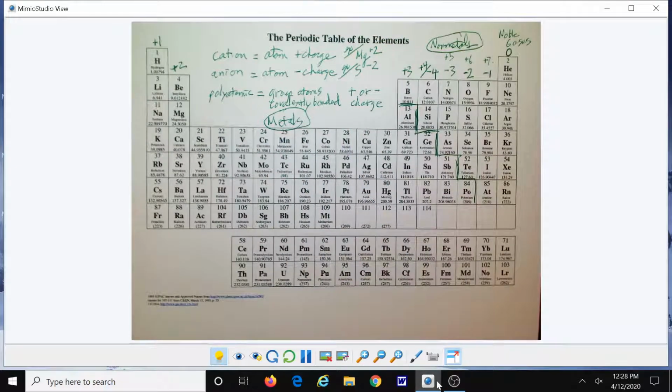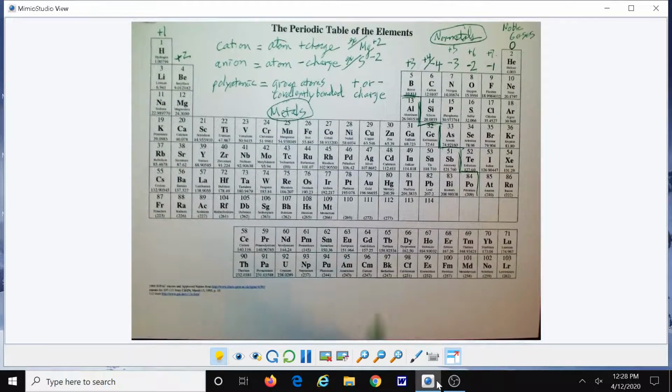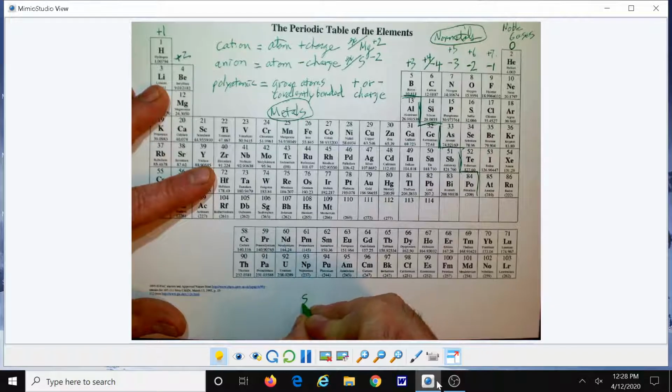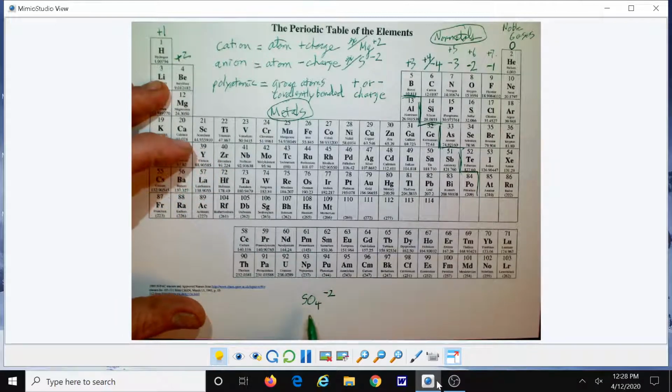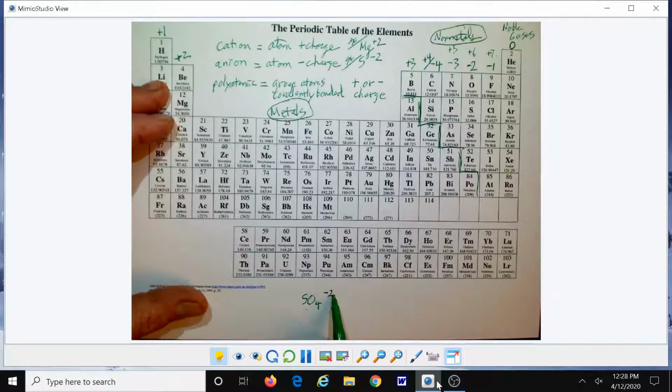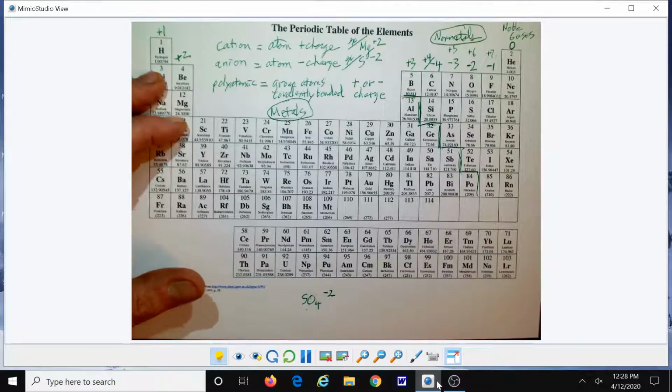What about polyatomic ions? I'm running out of space up here, so I'm going to put those down here. But if we take a look at, for example, sulfate, SO4 has a -2 charge. Well, how the heck does it get that -2 charge? Well, let's just use the periodic table. So we got two elements that are bonded together. They're bonded covalently, and the sum of their charges has to add up to a -2. Not like a compound where it adds up to 0, but the reason why it's an ion and not a compound is because its net charge is a -2. Its total charge is that.